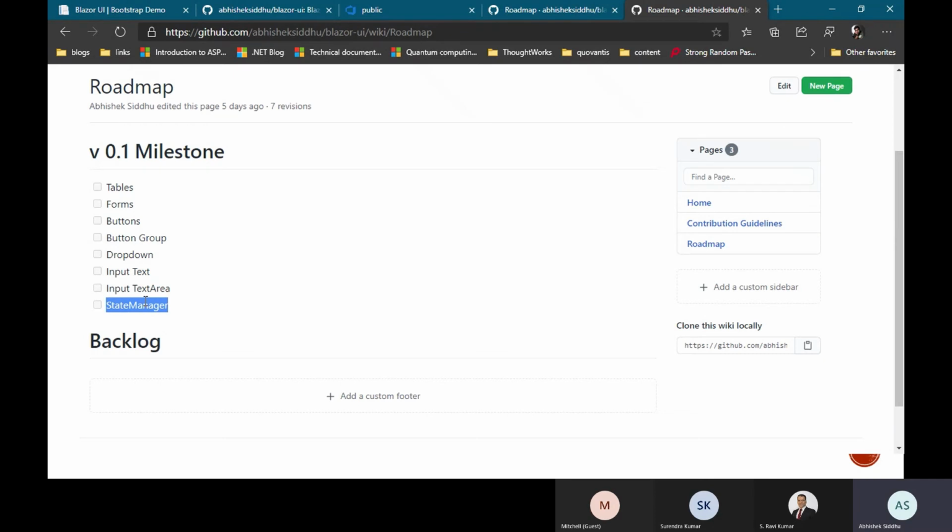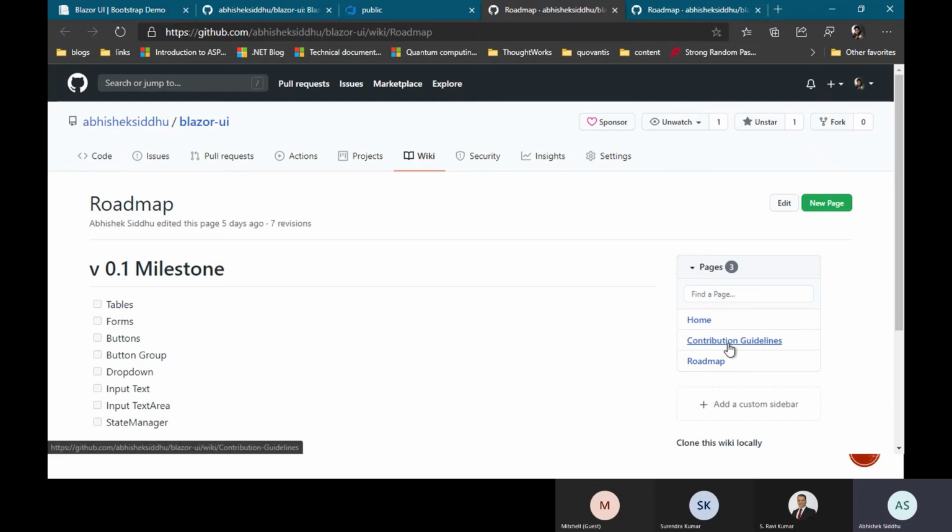What it would do is, since we are passing events around, we would need a way to actually handle all those events. I won't say I have such large ambitions like Flux, having something like Flux in Blazor, but let's see how it goes. But the intent is something like that. So you have the roadmap here.